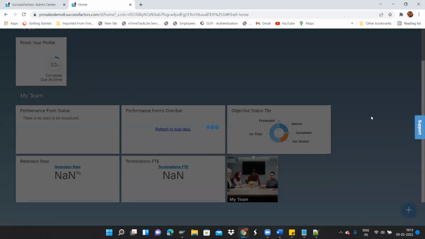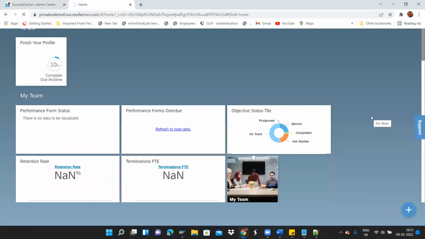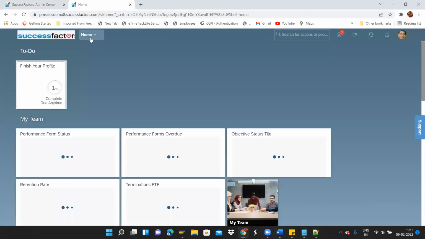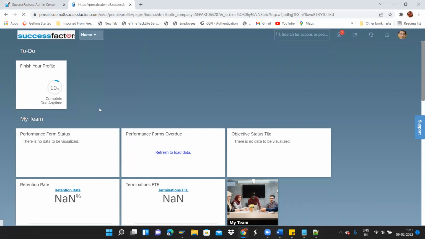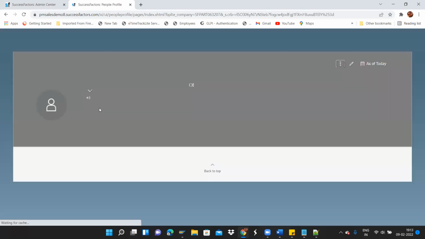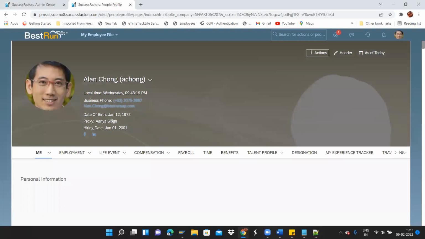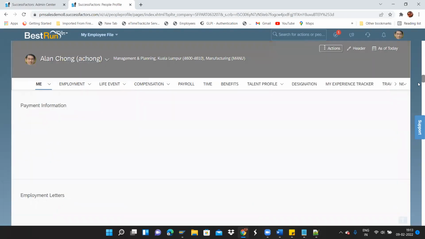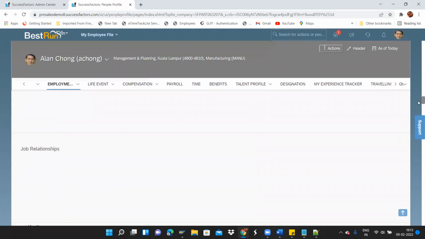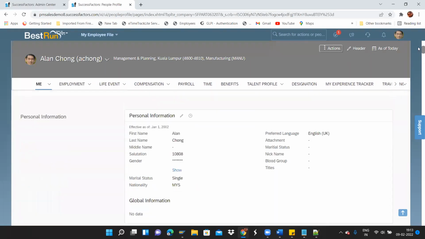Then only you can understand, if you want to test simultaneously. Okay. So if I go to my employee file, now this information, these accesses are given, taken from ESS, employee self-service, whatever you are seeing over here.